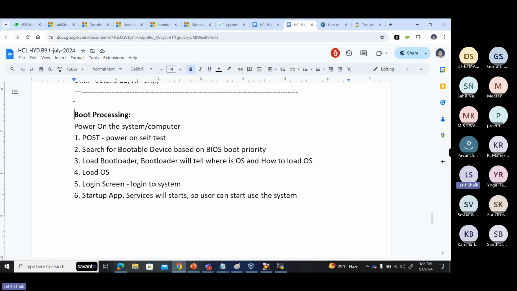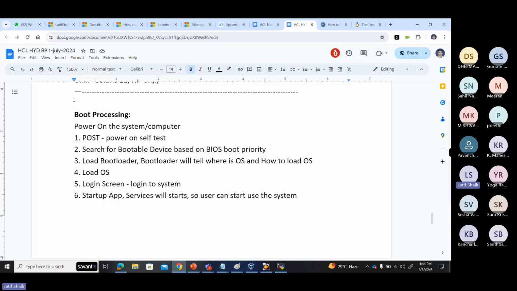The second step is to search for the bootable device based on the BIOS boot priority. The third step is loading the bootloader from the bootable device, and then the bootloader will tell where the operating system is and how to load the OS.